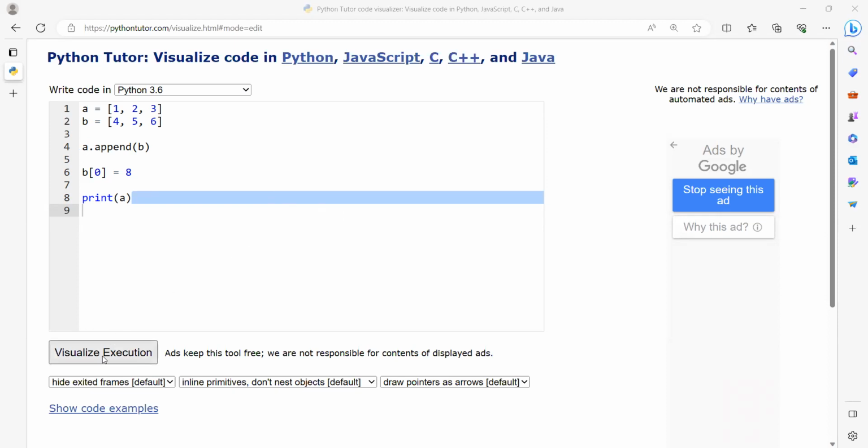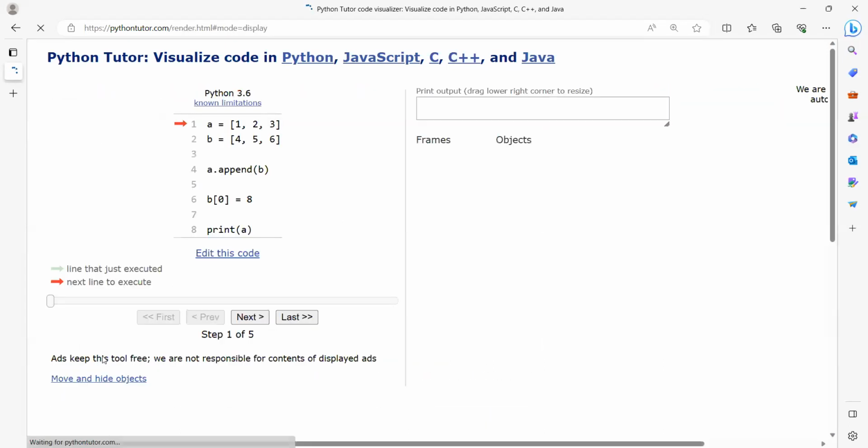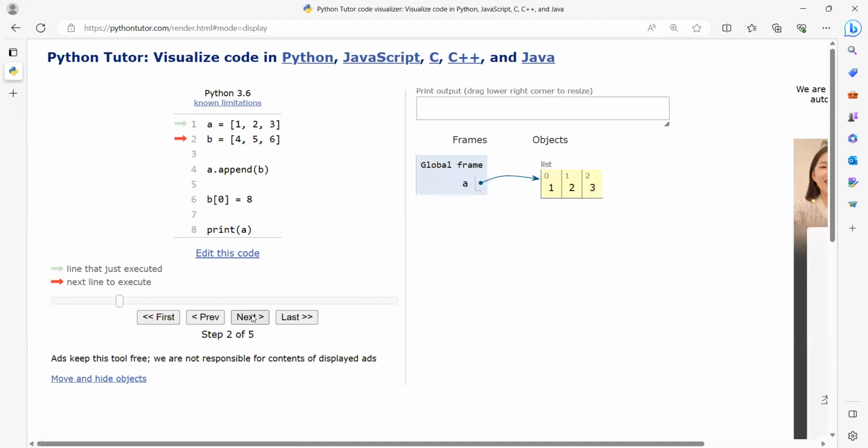So let's try to visualize this. Now you can just observe the statement number one. The first statement will create a list of three elements with the values 1, 2, 3. The second statement will create another list with the values 4, 5, 6. Now here we are basically using an append, not an extend. So append will take one element and it will add as one element to this list here.